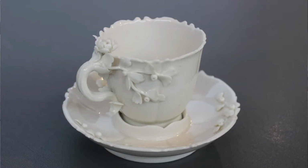Now we have a small cup and saucer that you can see, and this is actually made of soft paste porcelain. So it's made by the Saint-Cloud factory that began around 1690, and that factory was the first time that any type of porcelain body had ever been made in France and probably much of the continent of Europe. Porcelain was made primarily in China and Japan, and it was imported to Europe, and people adored it and were obsessed with it and wanted to create their own porcelain, but they weren't sure what the secret was.